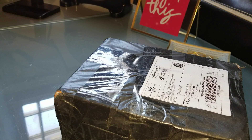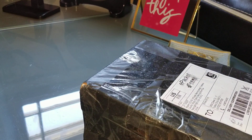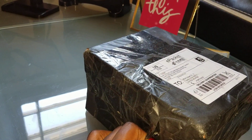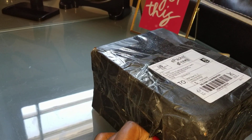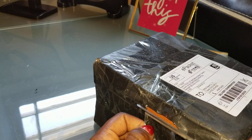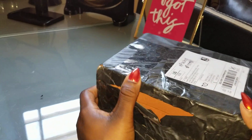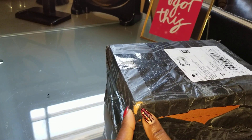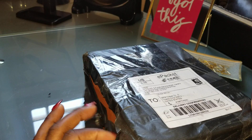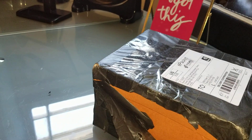Let me get some scissors to open this up. We're going to open this package. I think I know what it is. Most of my unboxing videos, I unbox them the first time with you guys, so we both can see and get my reactions on what we find. This is from a Facebook group, so I really don't know the vendor. It's packaged in the box. It does have a wear-and-tear hole right here, so whoever sent it could have protected the box a little better with bubble wrap. But let's still see — hopefully the bag inside is not damaged.